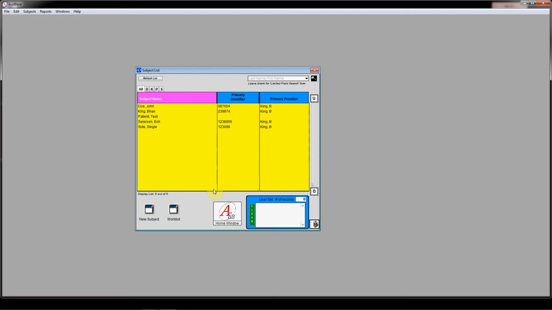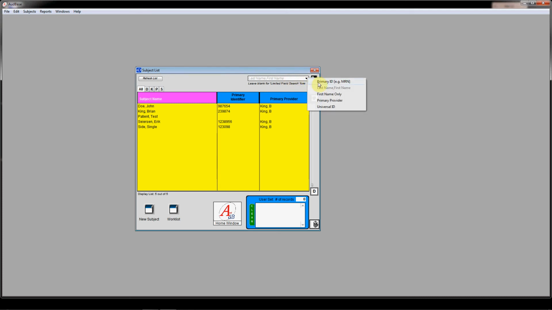Here you'll see a few changes, first of which there used to be a button down here in this area for limit field search, which allowed you to hone down patients that you might be looking for in the database. We've expanded that and made it a little bit more accessible up here in the right hand corner, and now you can search by part or whole last name, first name, as you were able to previously.